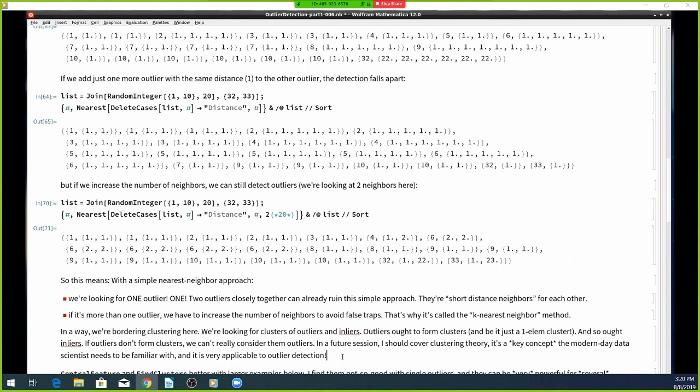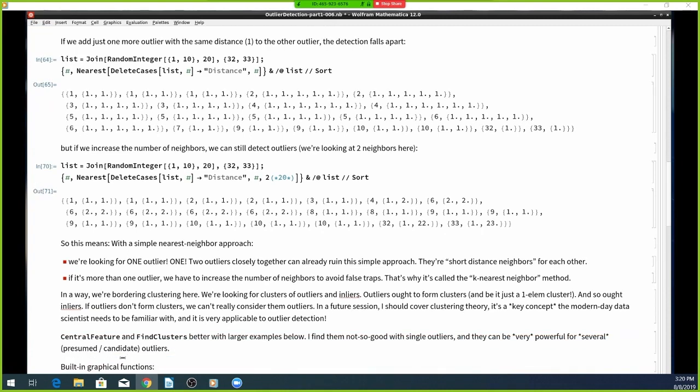It's a very important key concept in modern day data science. And I really need to cover some of this and k-nearest neighbors and regression. They're all related, and we are already applying these principles here for the very specific application of outlier detection. It's really a very specific application of more general concepts.